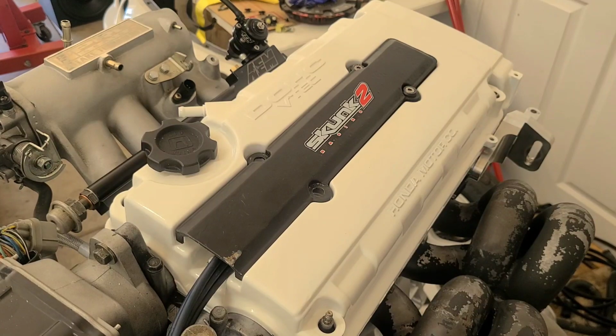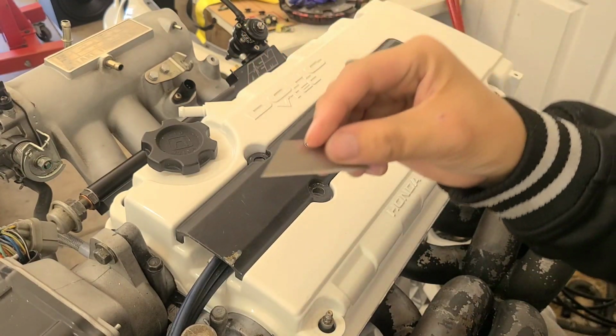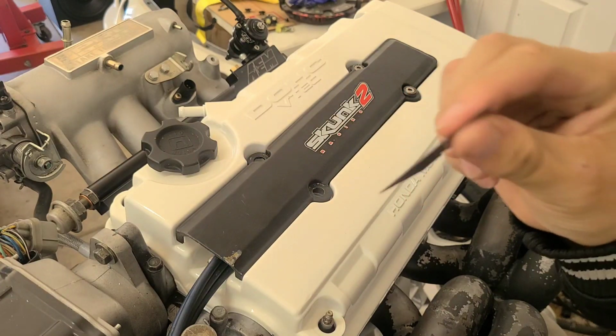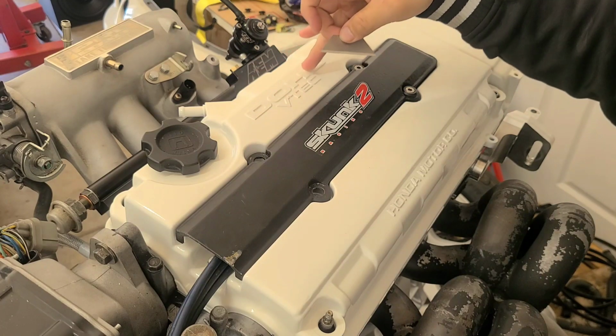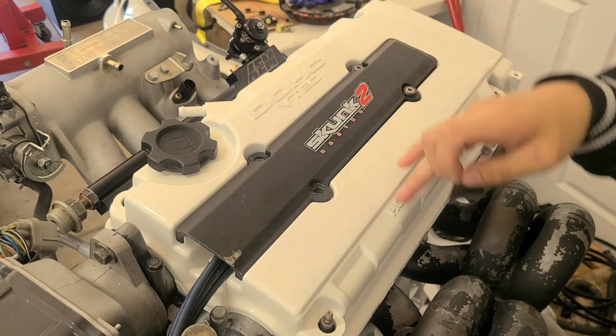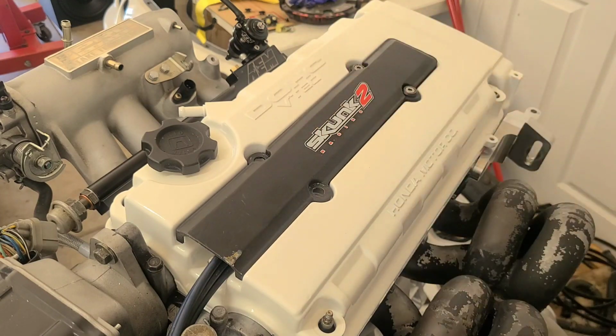All right, guys, so we're going to start off by getting the paint off these letters. I'm going to use this box cutting blade right here. It's really sharp, it's brand new. So we're going to carefully work our way around these letterings right here, and try to make it nice and smooth. So let's go.